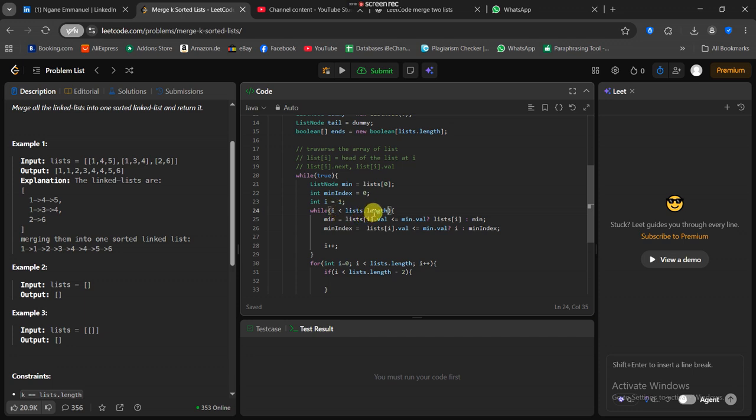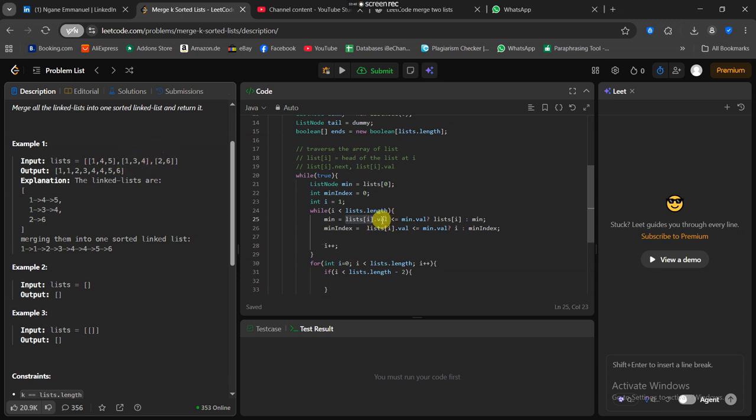I is less than the length, and then we want to check if the current minimum value is greater than the head of the list index. Remember, these are all linked lists, so it takes the head here, the head here, the head here.